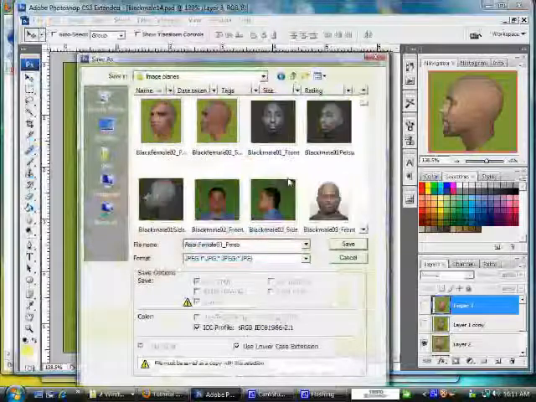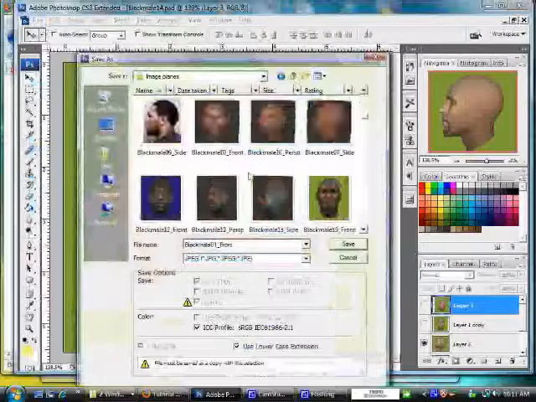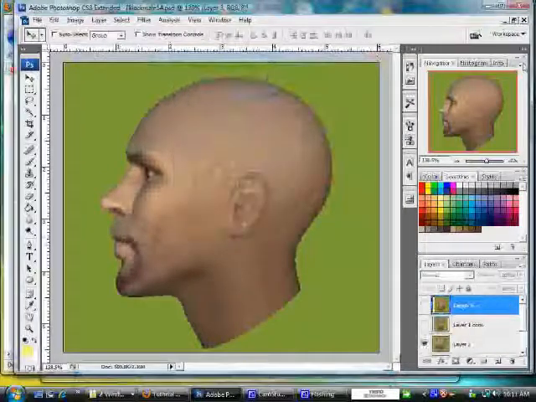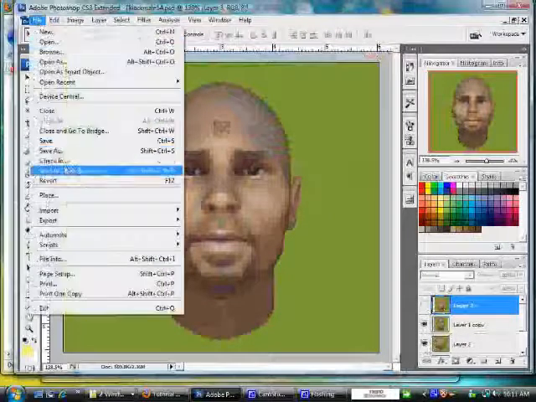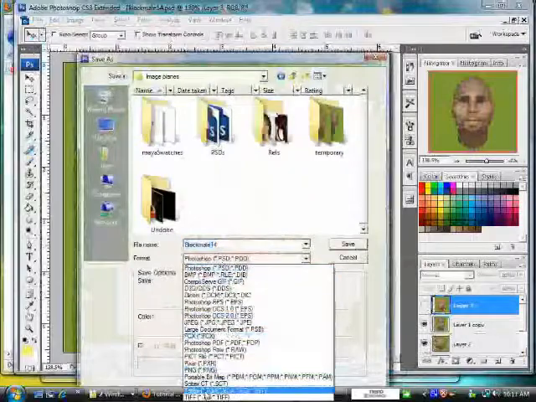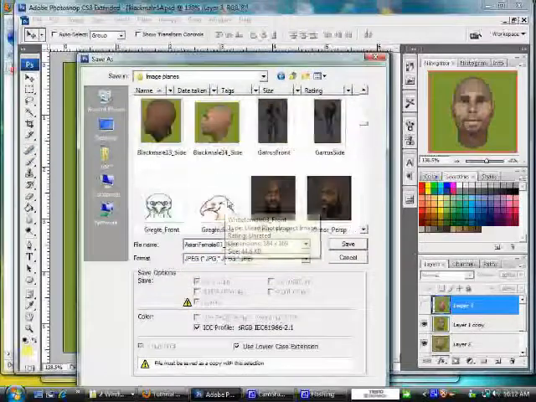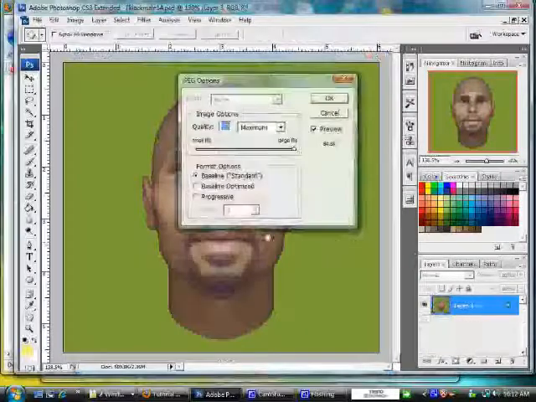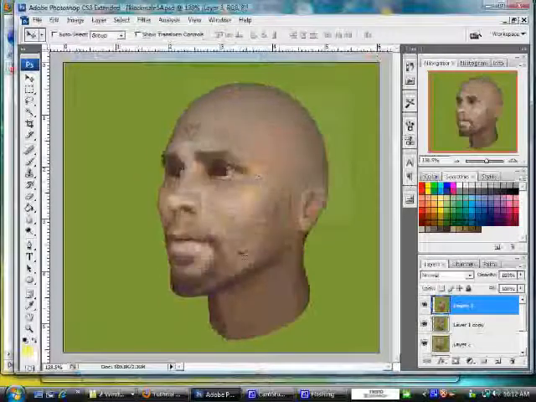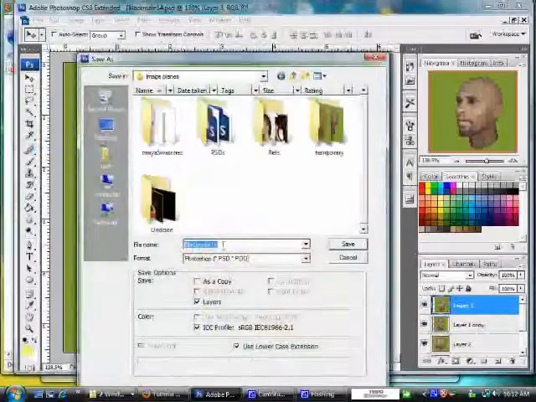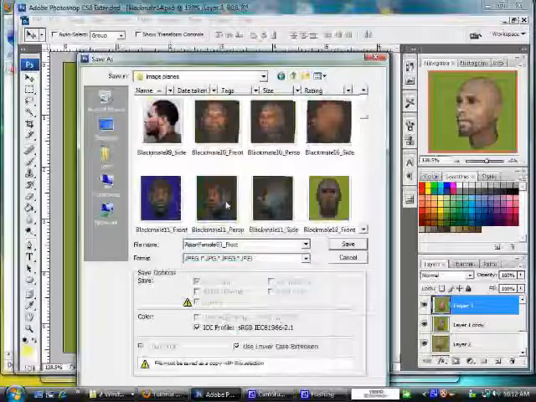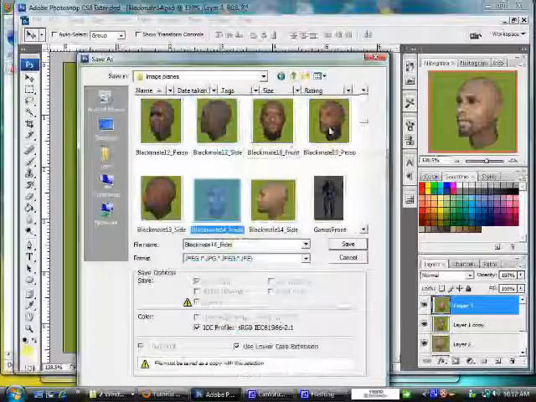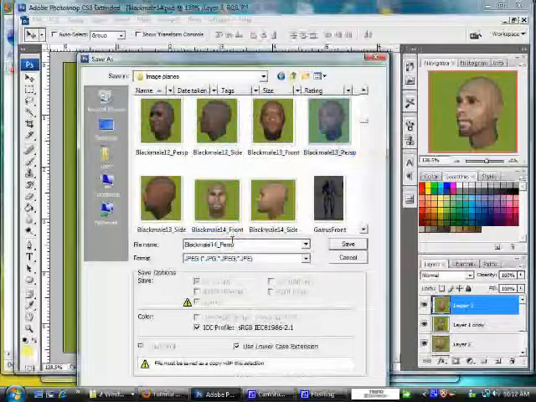If you notice, I have a lot of these. This program really helped me to boost my reference library. There we go, we just save the side shot. Okay, I'm going to bring the front shot up. File, save as. Blackmail 14 front. I don't know if you see what I'm doing. I already have a file named Blackmail 13, so I just click on that and change it to 14. I don't need to type in everything. Go back to save this as a JPEG. We're saving the perspective. Blackmail 14 perspective. And we'll have it saved.